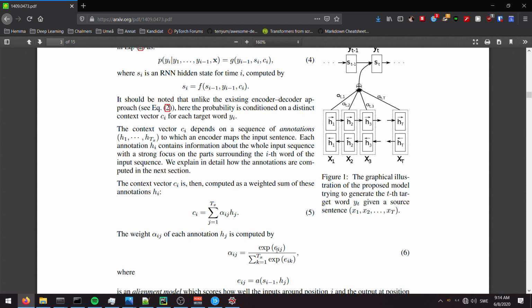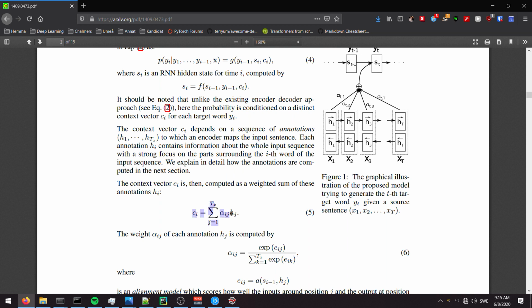And then we're going to take these energy states and run them through a softmax. The output from that softmax is going to be these attention score values. The great thing about running it through a softmax is that it's now normalized, so the sum of attention is going to add up to 1. So essentially, if an attention score is 0.8, then that means we're paying 80% attention to that hidden state.